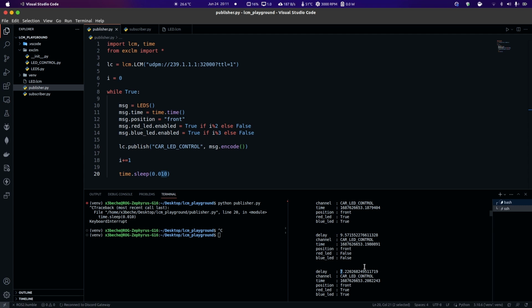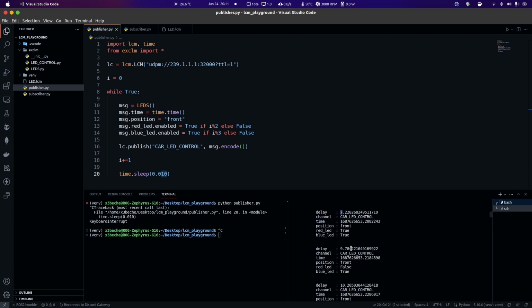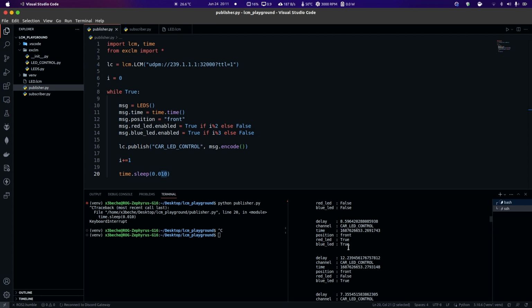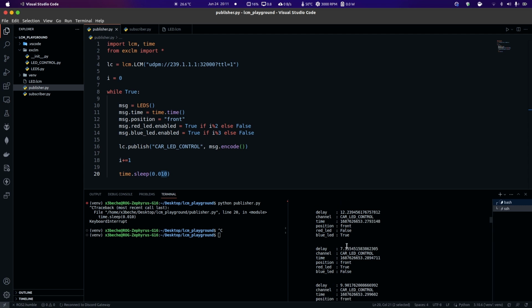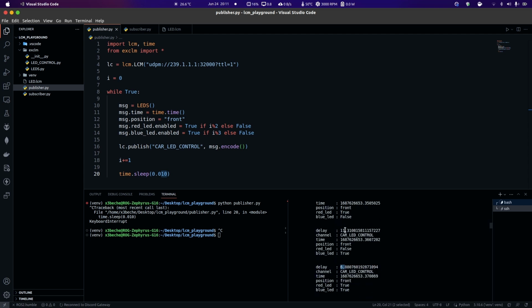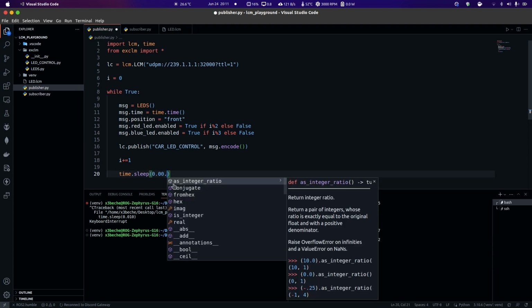For Wi-Fi, 2 milliseconds is not very important. But on Ethernet it works more accurately. But for Wi-Fi, this is really good performance. Let's make it 5. I didn't try it, but let's try it.